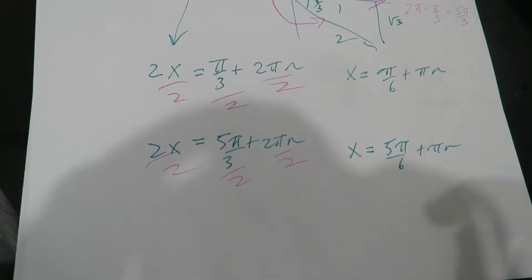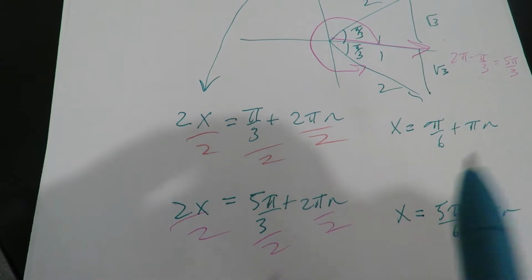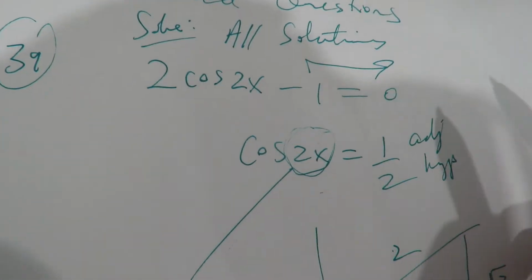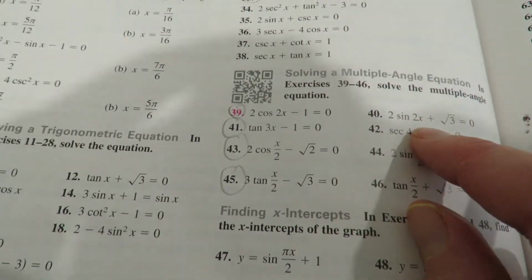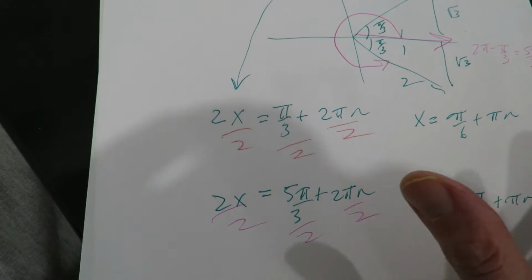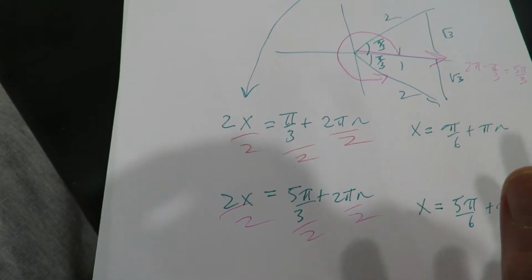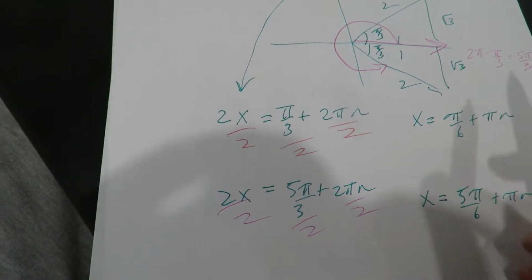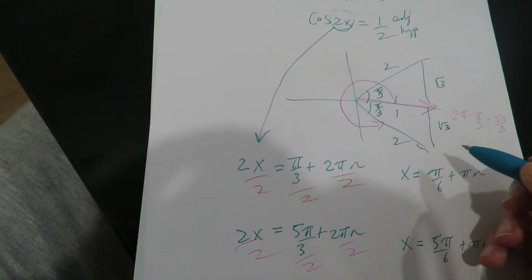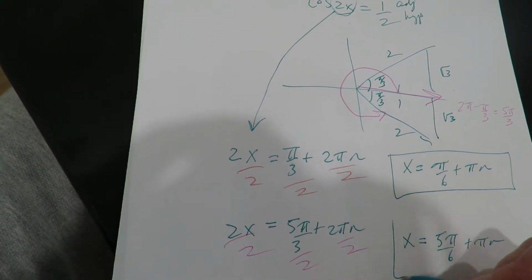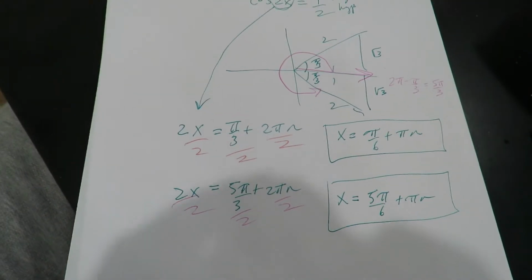Okay, now if this had been all solutions, I would have stopped here, but it's not all solutions. They want, oh, it is all solutions. Let me just double check. It is all solutions. Okay, I'm sorry. I hope I didn't confuse anybody. If they had kept you on one interval, then you would have actually generated out the values. But I did it right for how it was asked. So it was all solutions.